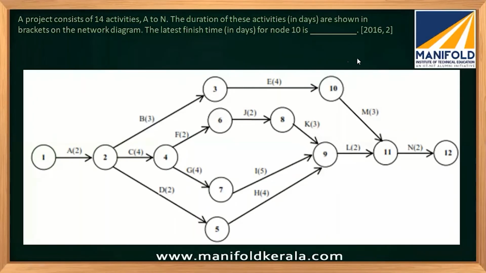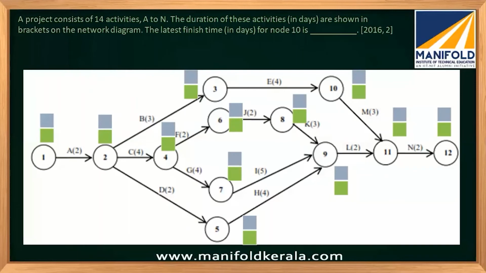So let's do the forward passing. Before that, put the boxes for you. So these are the boxes. So let's start filling up the boxes. And first we will do the forward passing. Then we will do the backward passing to get the earliest finishing, latest finishing time for the activity time.